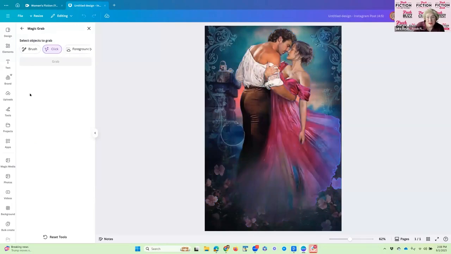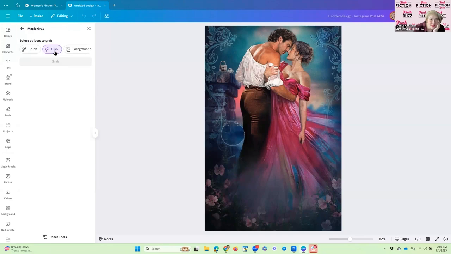Magic grab is going to get objects. And you see how it went over it real fast? It says, we got these different objects here. Would you like me to pick the object? Now here, I can actually decide if I'm really focused on this one. Oh, I could get his ass. Sorry. It's a good ass. Okay. So this is the part here that's really annoying me, and it's not highlighting.